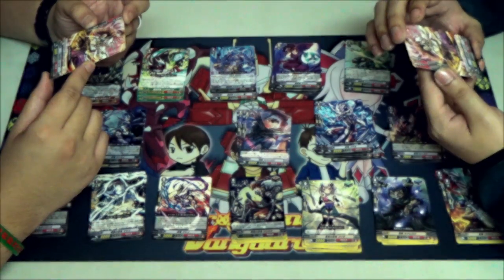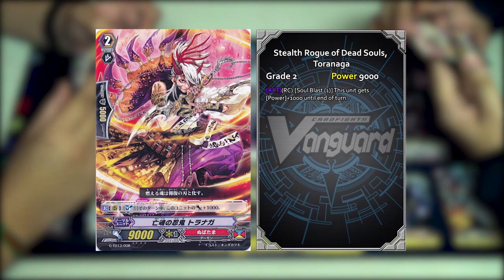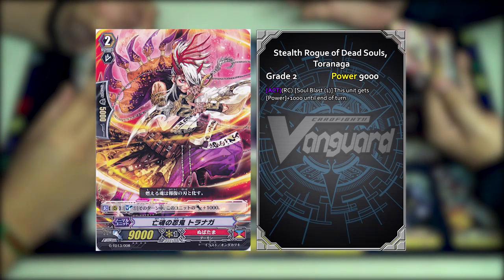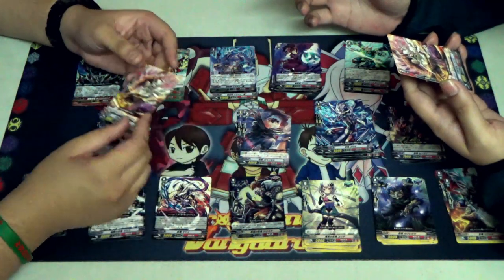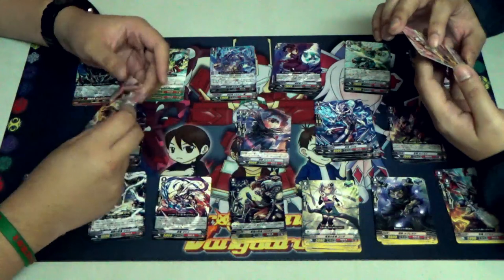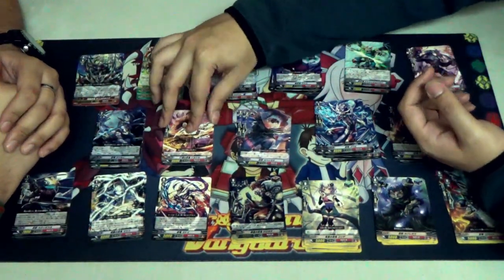So this is another Stealth Rogue. Bokon no Ninki Toranaga. Anyways, he has the skill, which is an X skill on a rear guard circle, so blast 1. And for the turn, this unit gets plus 1k. Okay, interesting. They actually brought this kind of cards back, actually. Yeah, and I just thought of something really sick, but we'll leave it for another time. I guess so. I mean, I haven't seen this card since season 1.